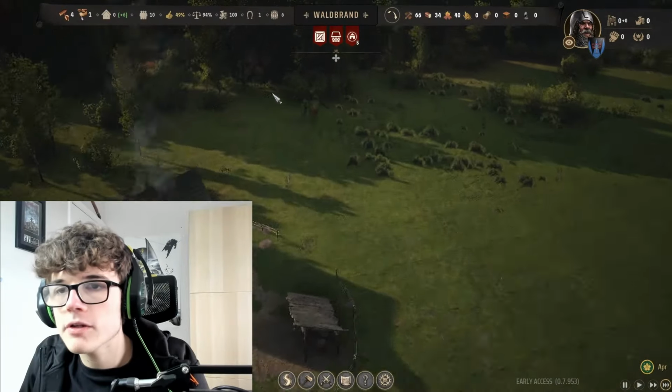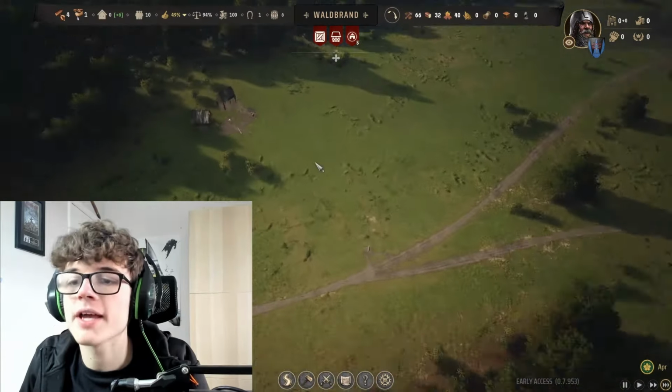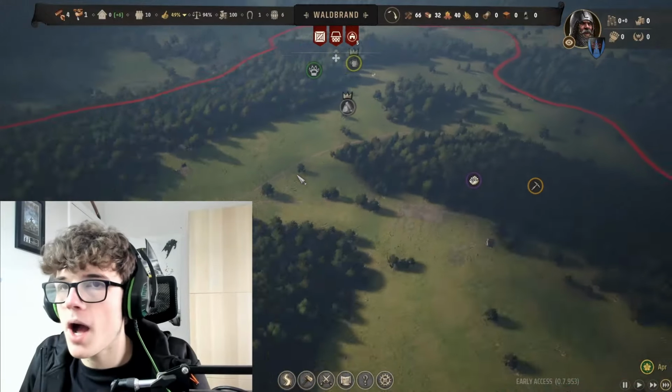They are. Why are you using the ox? We need that for the building. So can we not be... Oh no, you're taking wood. Don't worry. My bad. My apologies.